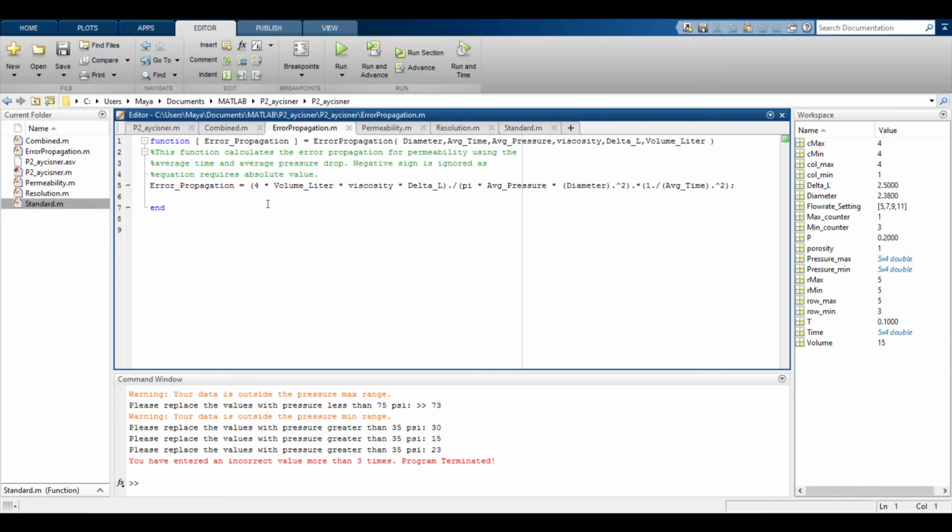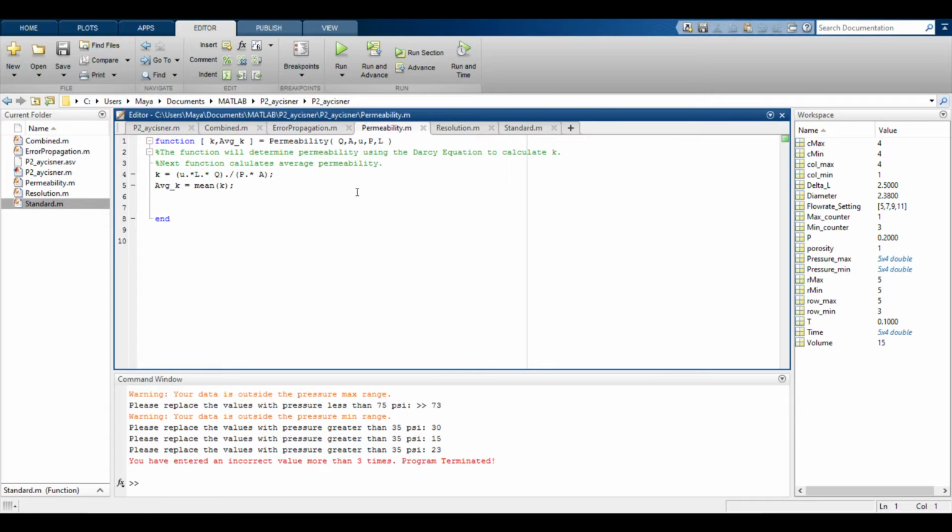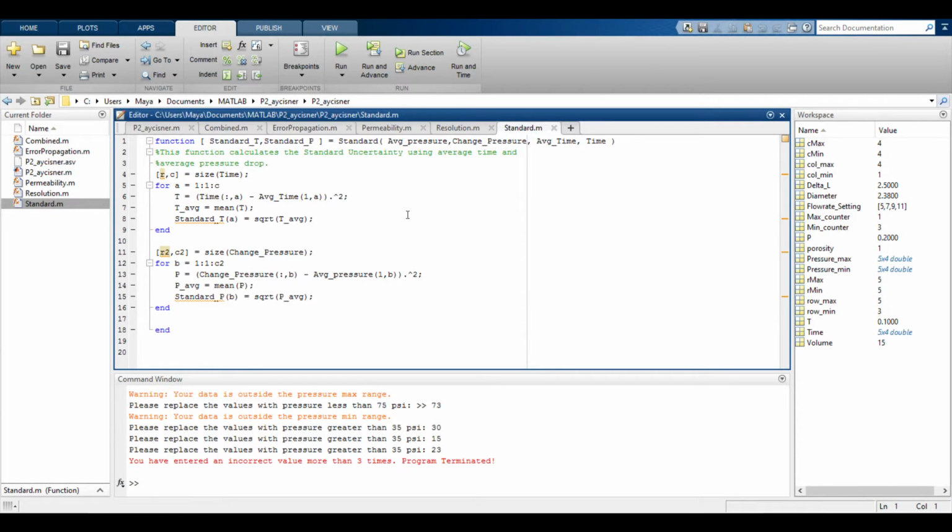We have to ignore the negative sign in this as it requires an absolute value. Next, we have the permeability function. Then we have the resolution function. Finally, we have the standard function, which also uses for loops.